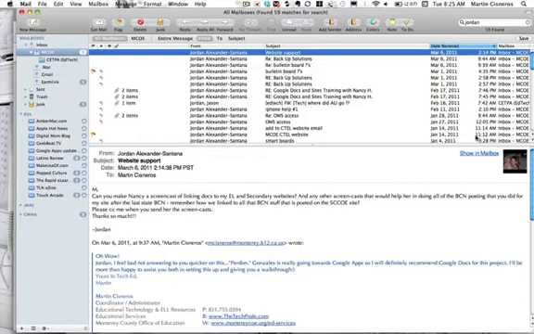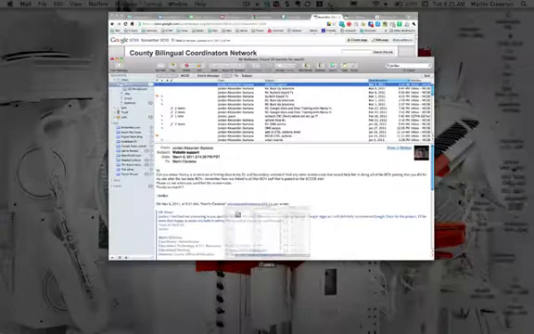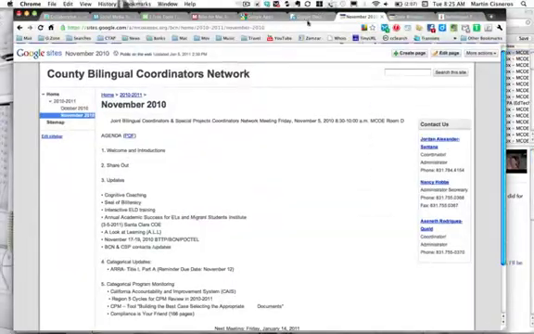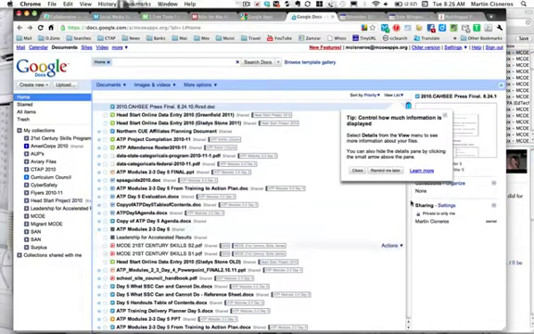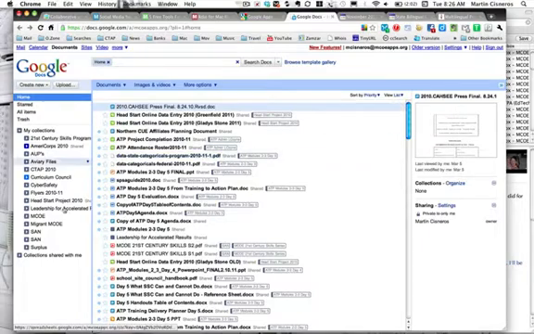So I'm going to walk you through a few things to help you continue on your way to building your sites. First thing we're going to do is take a look at how you go into your Google Docs and create a collection, a folder, so that you can throw all your meetings and documents in there. Then, how do you post them up to a website? And then we're going to look at linking.